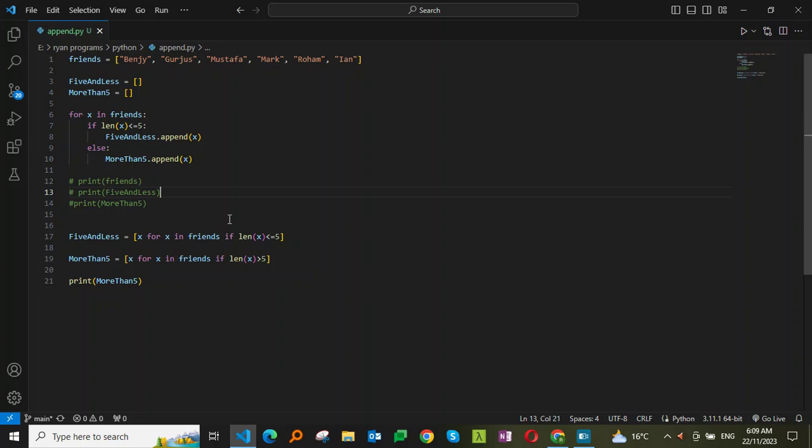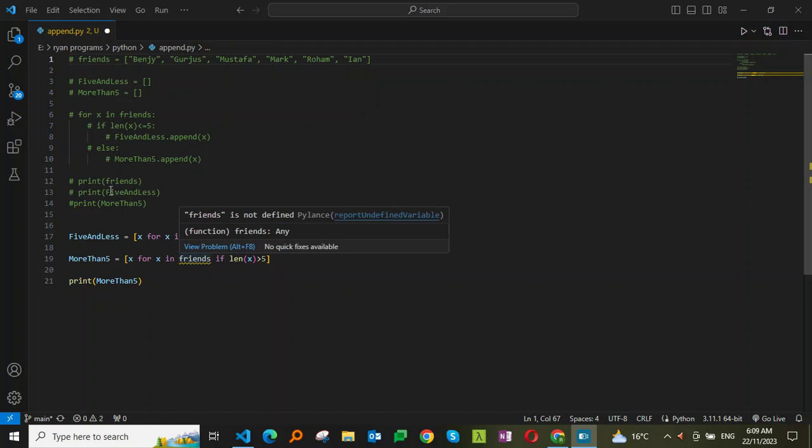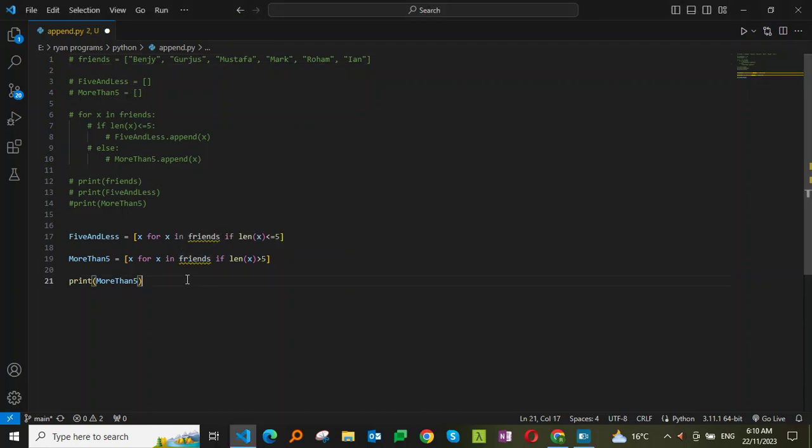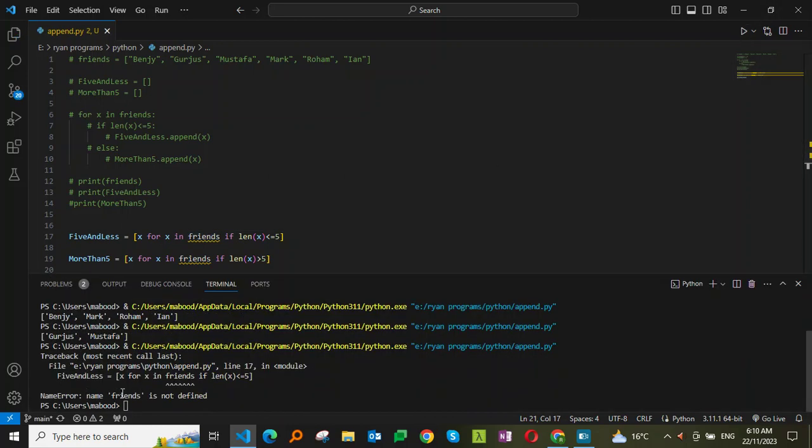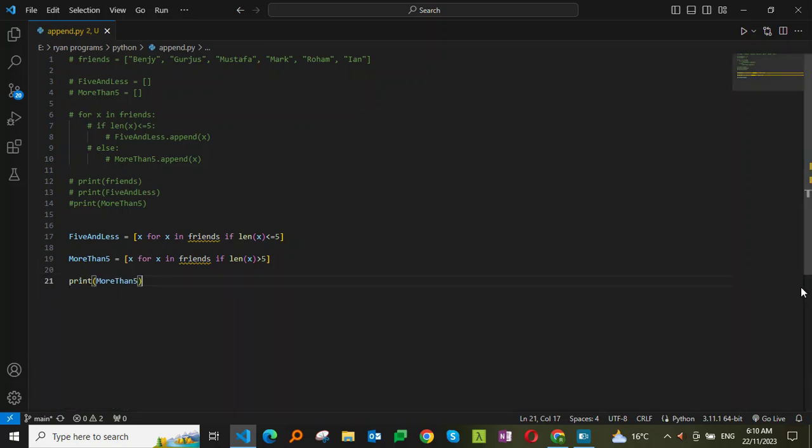So if I removed all of this, then I could change it. So if I did Control slash, and so on until that, which I skipped so it would be easier for you guys. But the problem is now, if I run it, there will be an error saying name friends is not defined, because friends is not defined. Friends is added from the list of friends, and I just commented that.